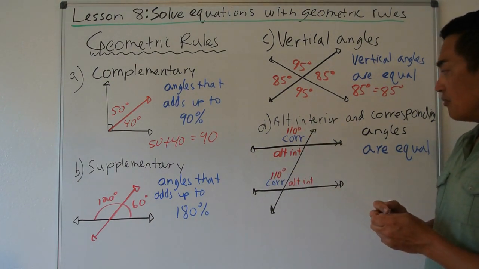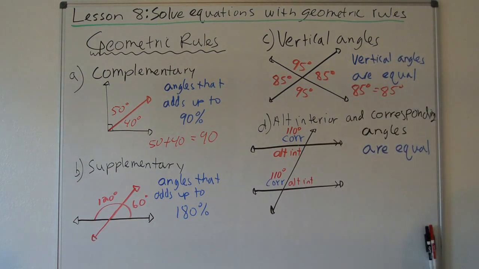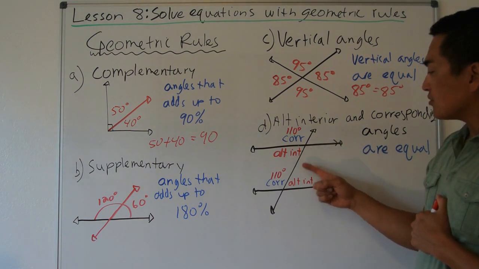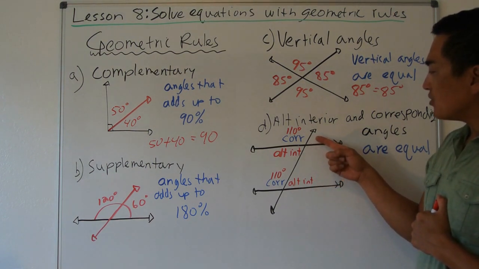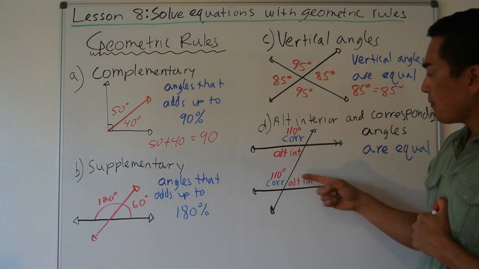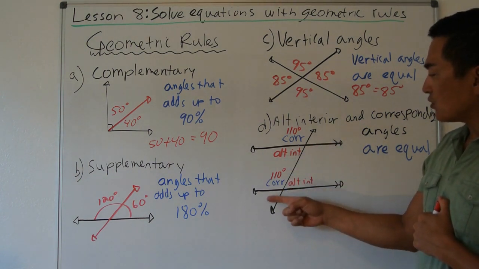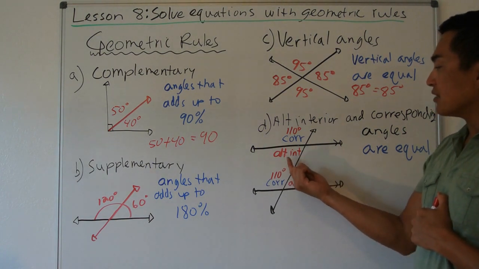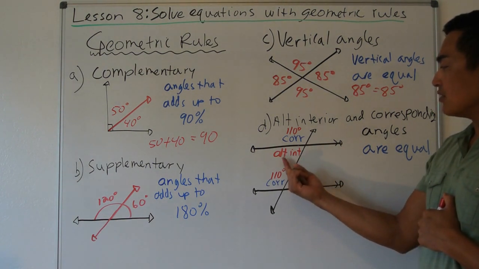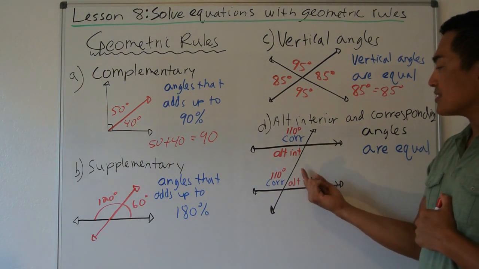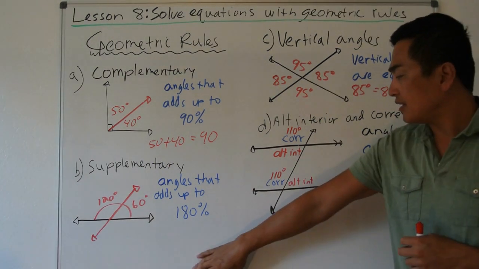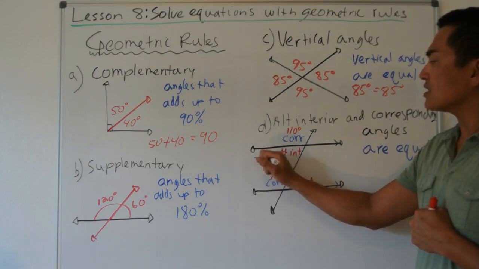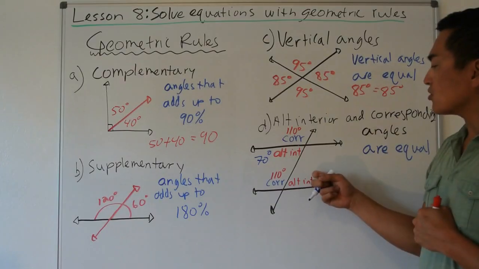These two are also corresponding, this one here and this one here. So like this one here and this one's also corresponding. And these 2 are corresponding. I know there's another word there. Alternate interior is when it's, as you can see, interior and alternating. So those 2 are the same. Here's an example. Let's say this one here is 70 degrees, then this one's also 70 degrees.